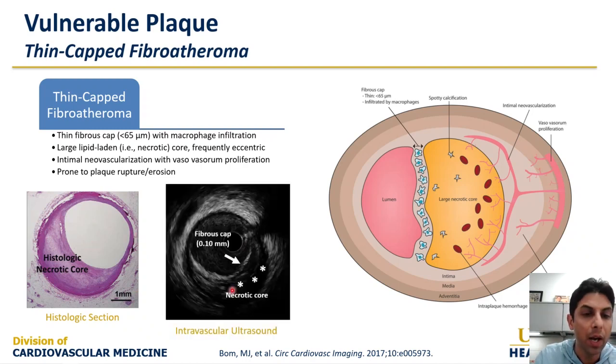I also have shown here an image of intravascular ultrasound. When I perform a percutaneous coronary intervention as an interventional cardiologist, I can actually place an intravascular ultrasound probe into the coronary artery, and I can also demonstrate that a plaque has a thin fibrous cap. But in this example, the fibrous cap is 100 microns, so it's greater than the 65 microns. Technically, it's not a thin fibrous cap, though it's very close in morphology to that. And again, we see a necrotic core based on ultrasound properties of a foam cell.